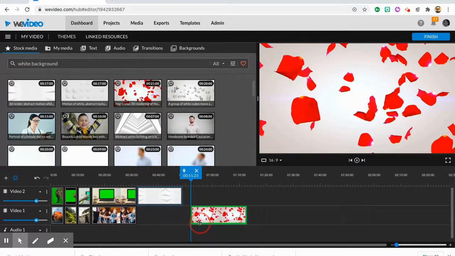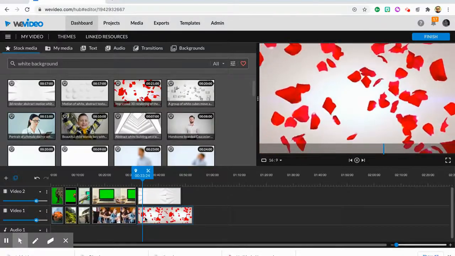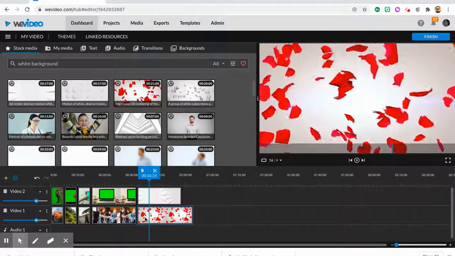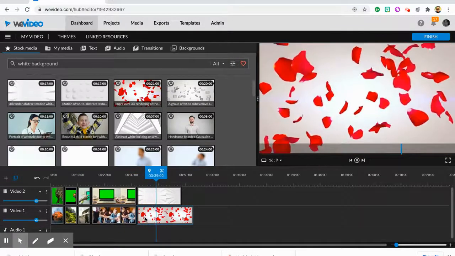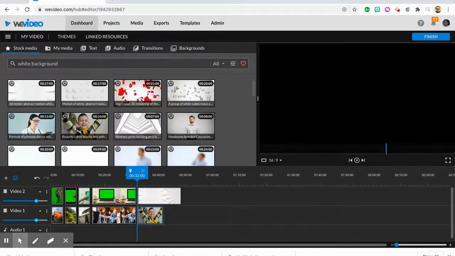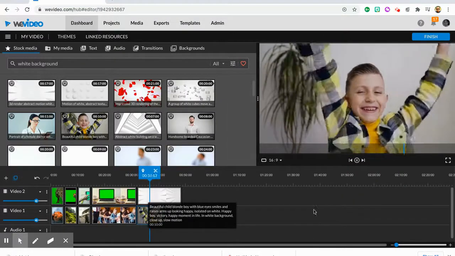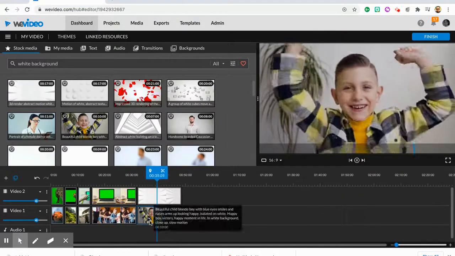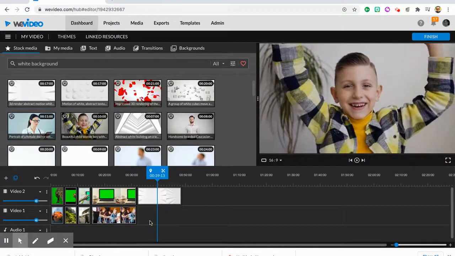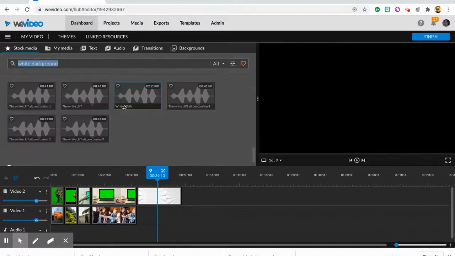Now I'm going to drop something with a white background and red petals. Now let's see what happens. So it's picking up the white, but it's not showing us the design. Okay, so let's do a different background. Now let's see what happens when I put this kid in here. You're like, nothing is happening. Why is that? Yeah, if it's going to be the same color, it may not work very well.